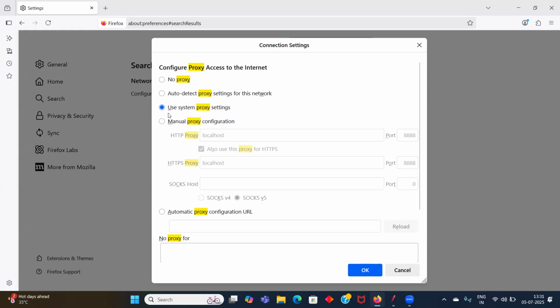So you have to select manual proxy configuration. In the HTTP proxy, you have to specify localhost. And the port will be the same as the one that you gave in JMeter, that is 8888. Also tick that we have to use this proxy for HTTPS websites as well. Okay, now your Firefox is also running on port 8888. So whatever steps you are going to perform on Firefox will be recorded in JMeter.